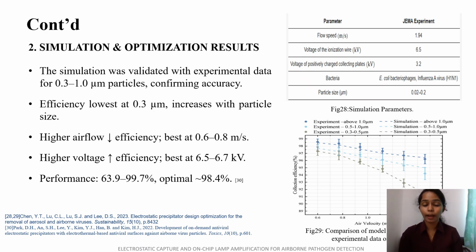And if the applied voltage is high, the efficiency will be high, and it is best at 6.5 to 6.7 kilovolts. The performance we have obtained ranges from 63.9 to 99.7%, and the optimal performance is approximately 98.4%. From the figure we can see the simulation parameters we have used, and a comparison model is given below.